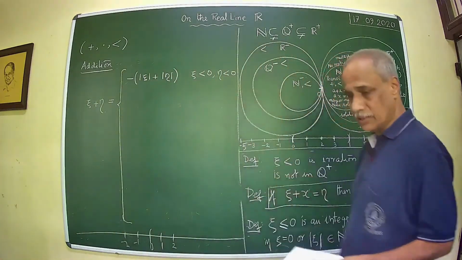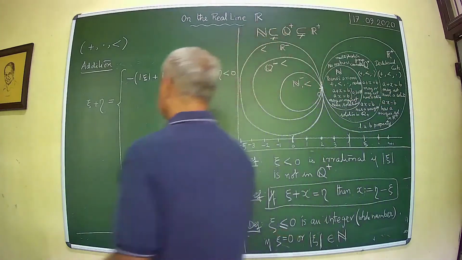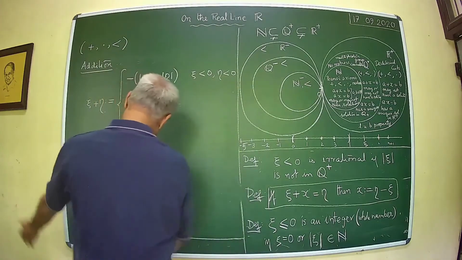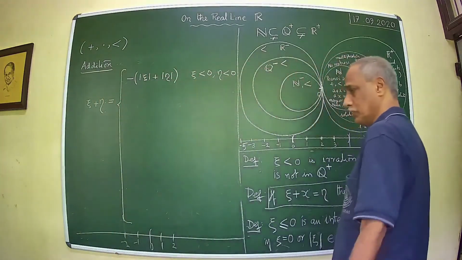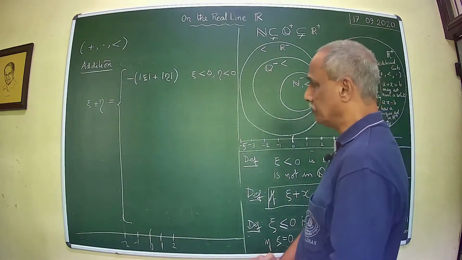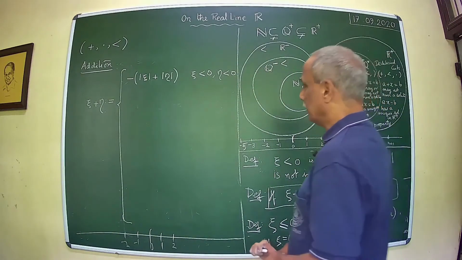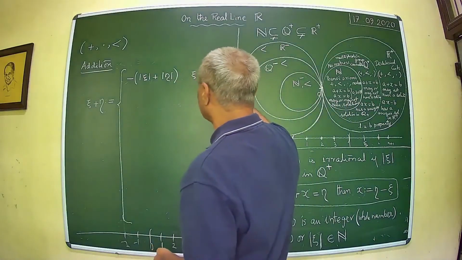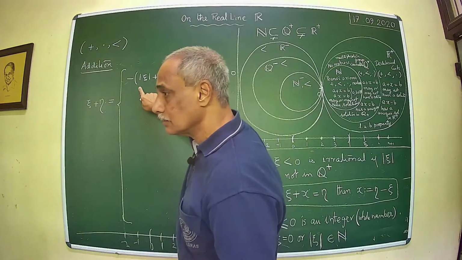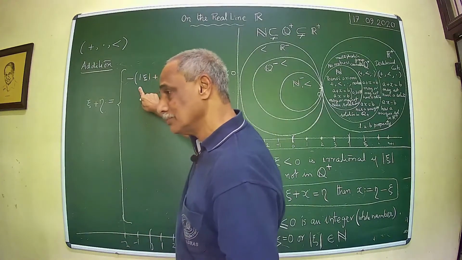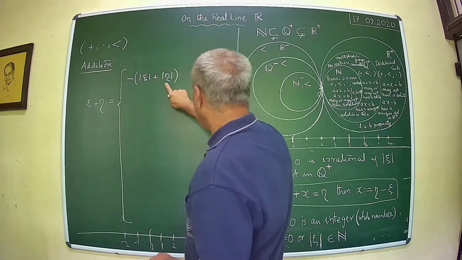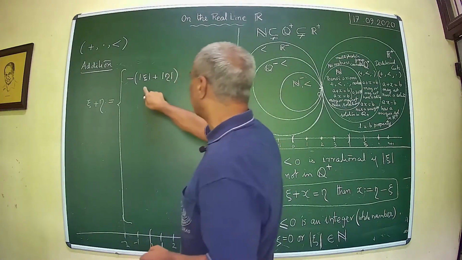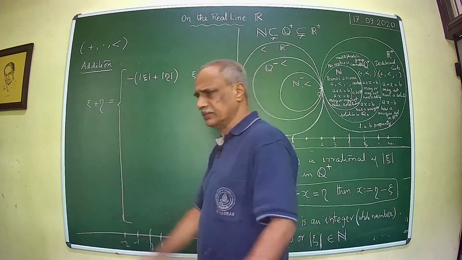Let us try to understand this. This is a definition. When both psi and eta are on the other side, where we have not said anything about addition, how do you define addition? You know that when psi is less than 0 and eta is less than 0, mod psi is positive, is in R plus. Mod eta is in R plus. And in R plus you know addition, therefore mod psi plus mod eta is well defined.